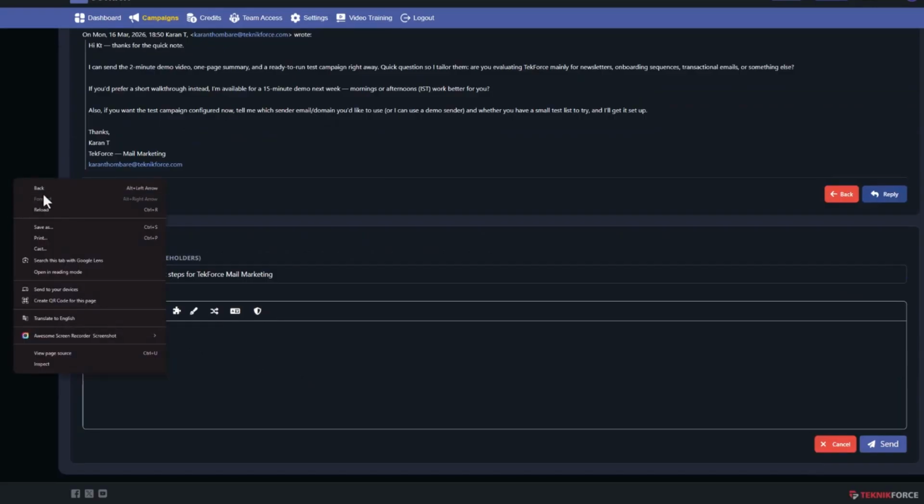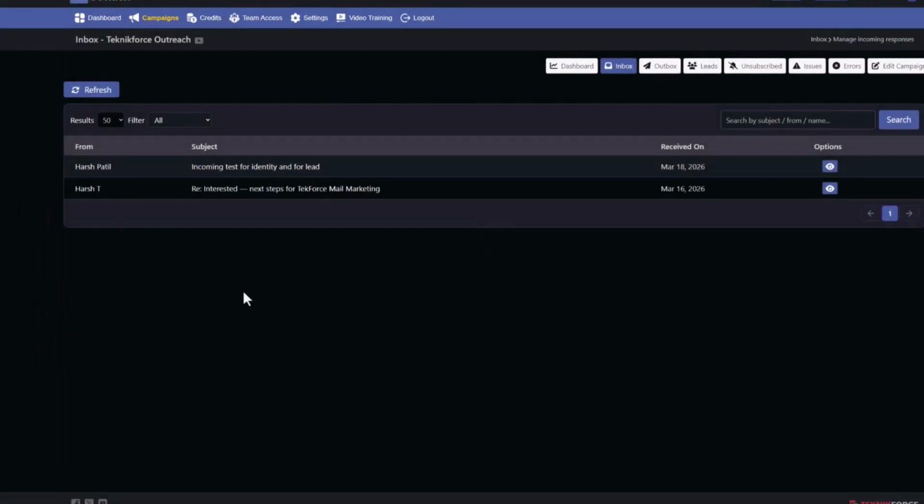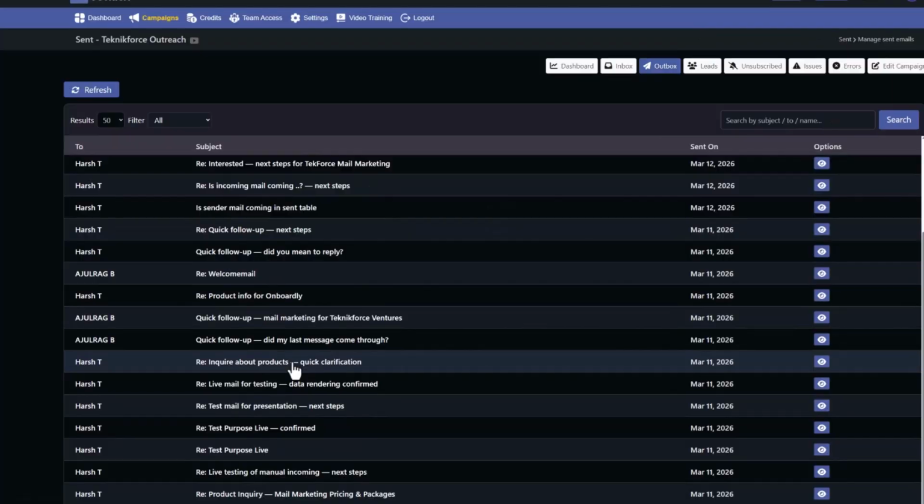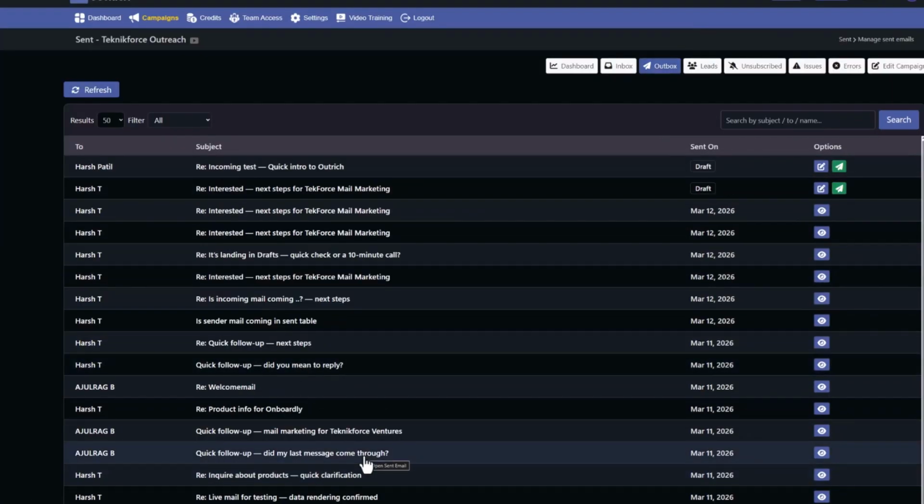And remember, you can even have the AI create the responses, the replies automatically, and you can either choose to have them put up in the draft for you, or they will even go out automatically, making your email marketing fully automated. And that happens in the outbox, because this is where all the different emails that are sent to your leads or are supposed to be sent to your leads are stored.